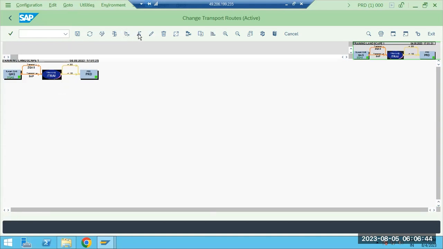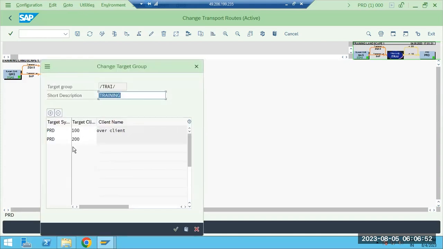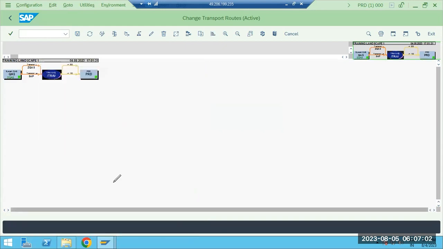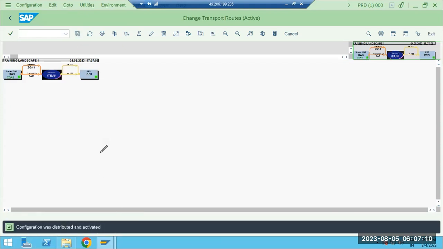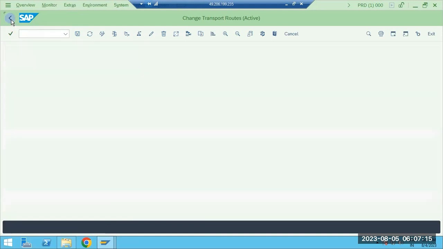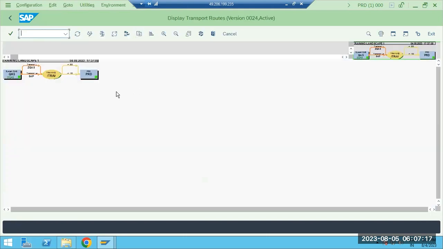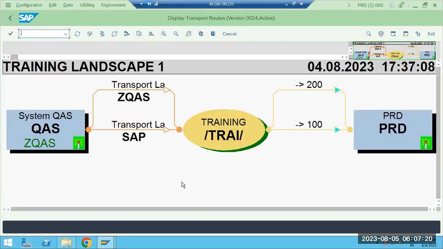Otherwise, what you can do here is add a route, then just drag and drop. It will ask which client you are going to create here. The client you have to define here. If you have more clients, those clients we have to define in the systems. This is the way we can add multiple clients to the systems. So the group is very important here.